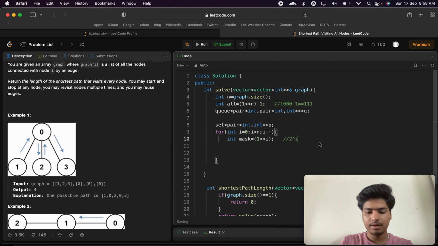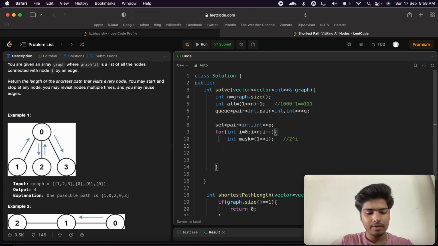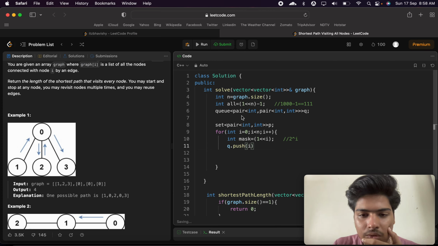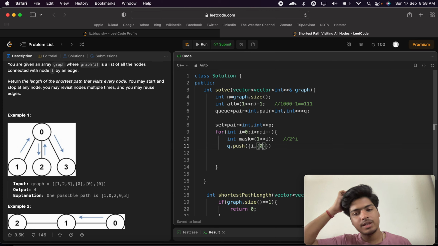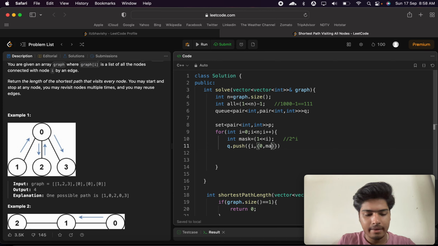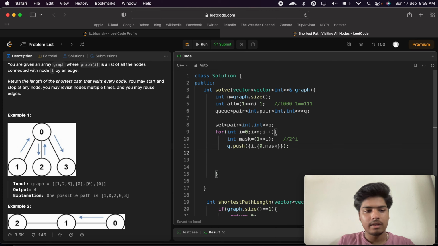Understand? This is done. Then I will push the element, q.push of i. The first integer is showing the index, so it will be i comma, the distance will be 0. Initially the distance will be 0, and I will pass the mask. This is done.